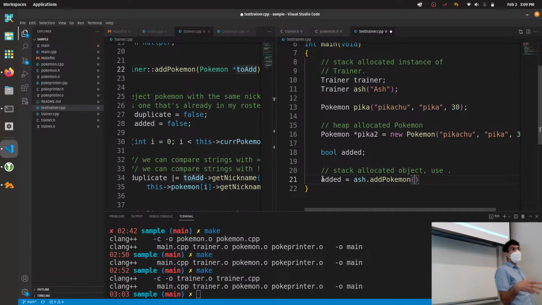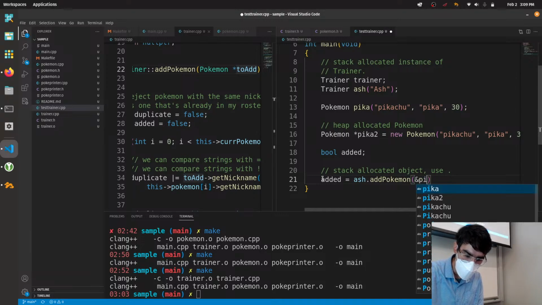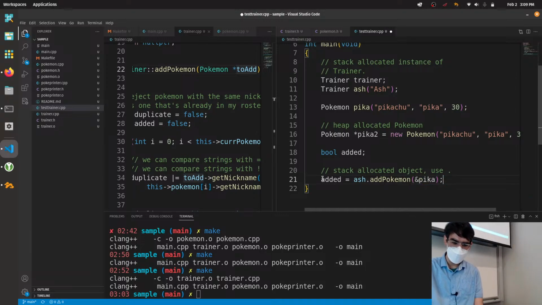And because this is taking a pointer to a Pokemon, I have to pass an address of a Pokemon object. So I'm going to use this ampersand symbol for Pika. Pika is a stack allocated object. So for me to pass a pointer to that thing, I have to pass the address of that thing.